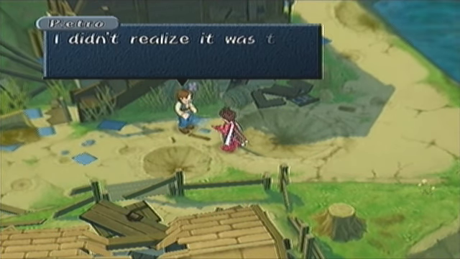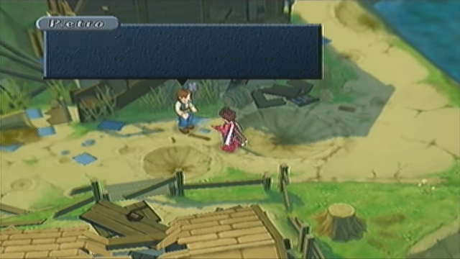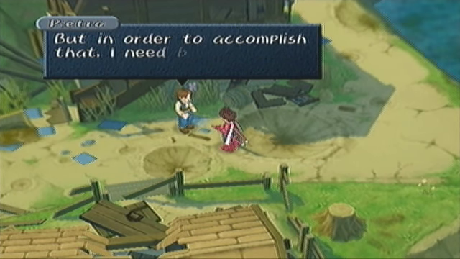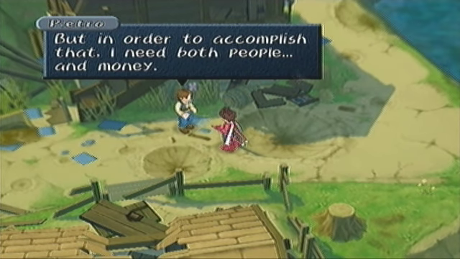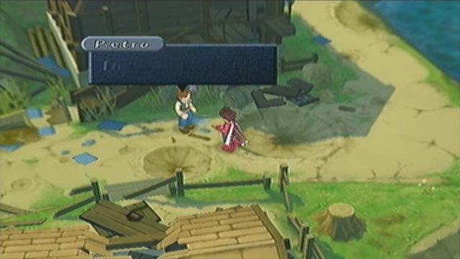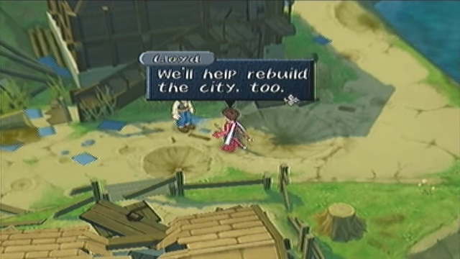Hey, there he is. What up, Pietro? I didn't realize it was this bad, but I won't give up. I swear I will build this city for those who were killed as well. But in order to accomplish that, I need both people and money. Alright, so this is the Luin Reconstruction Fund side quest. And yes, you gotta donate a specific amount, walk in, walk out, then walk back in, and stuff will happen. So for the first time, you're gonna have to donate 5,000 gold, or we'll help rebuild this city too.